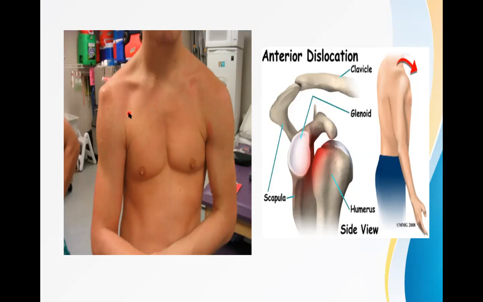Good. You are right actually. You can simply say, if I compare with this side, which is normal, look at the nice bulge of the deltoid there. This is a deltoid muscle. This is a good bulge on the side of the shoulder joint. Where is this now? I cannot see it. Okay, where is this nice bulge? It is gone because the head of the humerus is displaced from its normal position. So this is a very typical finding of shoulder joint dislocation.